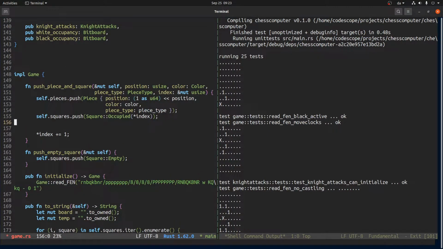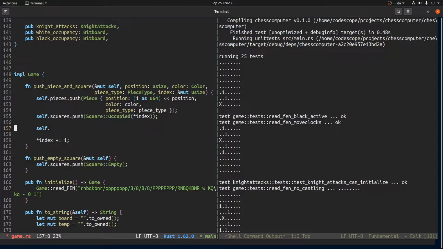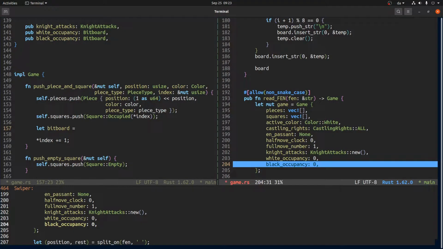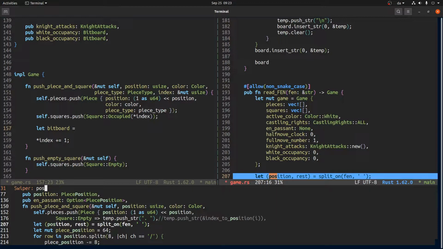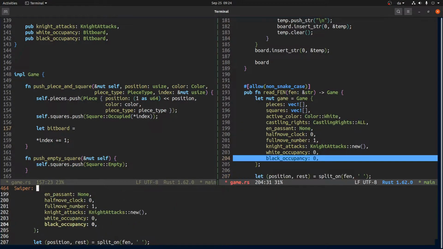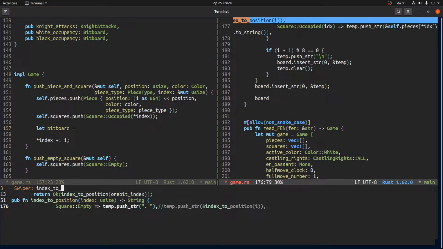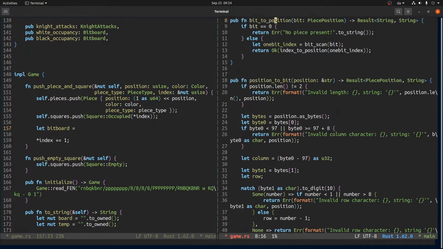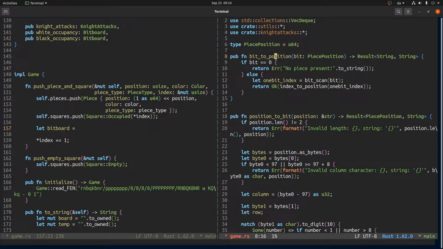So first let's say we want a bitboard for the position, and I always forget this, like index to position or something like that. No, it's never good when you forget how your own code works.